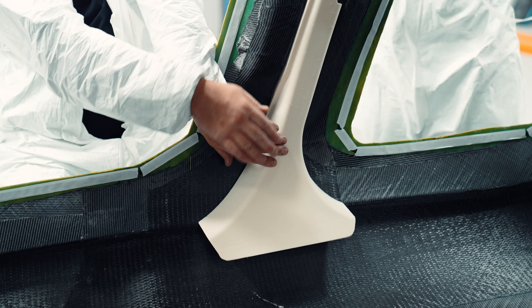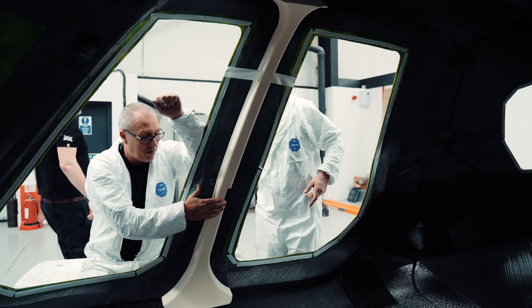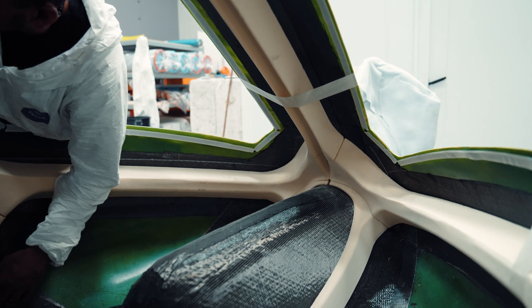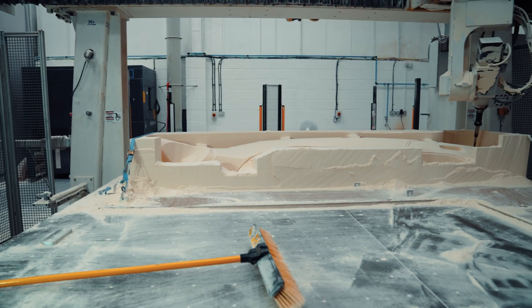The guys have worked extremely, extremely hard to get to this level. Now you might be wondering: why are you putting foam inside of the HX50? Is it to help with the structure? No — literally the only reason we're using foam is as a space filler. It helps divide the A surface from the B surface without the centre filling up with resin or collapsing in on itself. It's to create that interior form. The reason we use a high density foam is because we do not want the resin to seep throughout the space filler, creating unnecessary weight. That's why something like honeycomb would not work, because the entire space filler would fill with resin. That is why we use high density foam as a space filler.